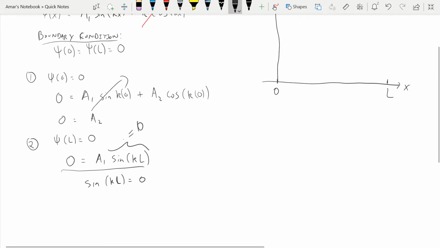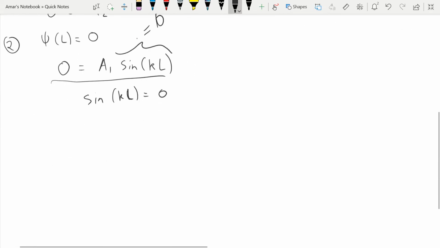So, okay, sine of KL has to be equal to 0. Okay, now let's look more closely at this. So, okay, one possibility is that K is equal to 0. Okay? What does K represent physically? Wave number. So if we have a wave number of 0, what does that represent? Nothing. No wave. It's like a wave with 0 energy. Is that a physical solution? No. All right. So that's not going to work.